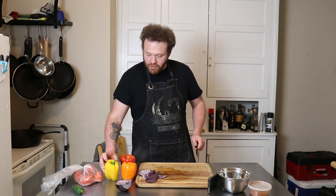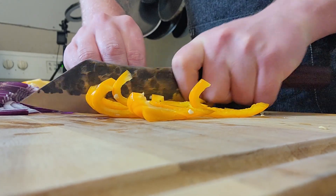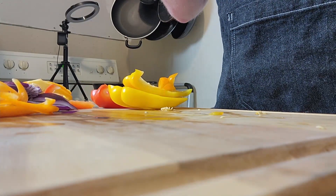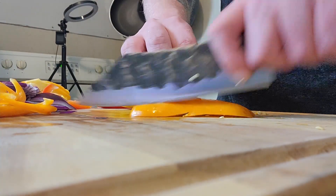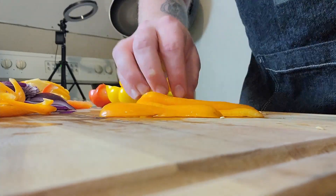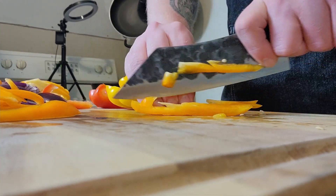So I've got one yellow, one orange, and one red bell pepper. We're going to use about half of each. Now when you cut bell peppers, you typically want to do them skin side down. The reason for that is the skin's kind of tough, and even with your blade really sharp, it can still slip on it. My knife's pretty sharp so it's working, but you can still hear that crunch — it means it wasn't cutting very easily. So skin side down, it goes right through.